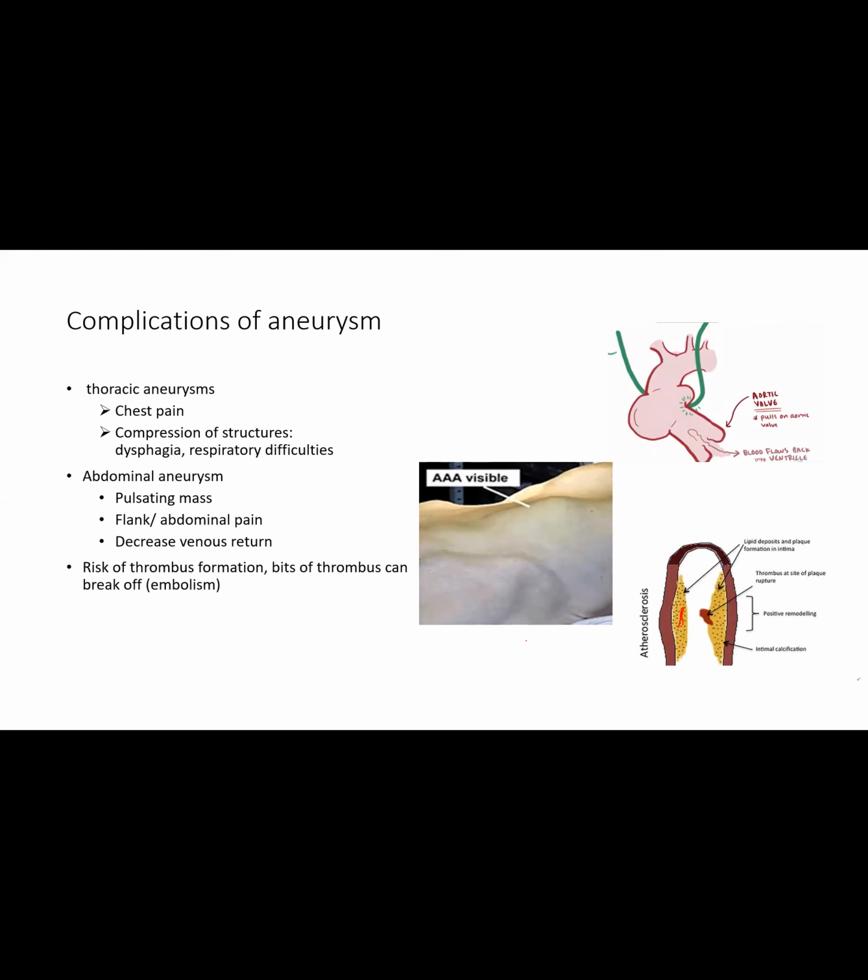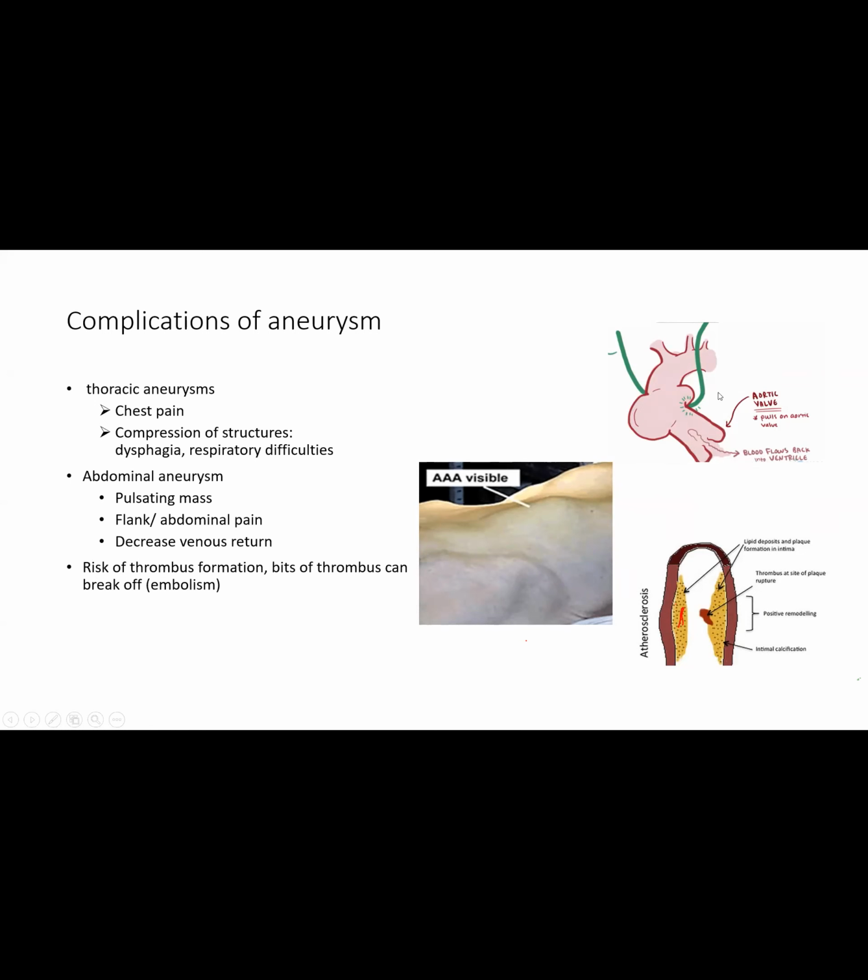As the aneurysm dilates, it pulls on the walls around the aortic valve and prevents the aortic valve from closing properly. This allows the blood from within the aorta to flow back into the ventricle during ventricular diastole. This condition is called aortic insufficiency, or aortic regurgitation.